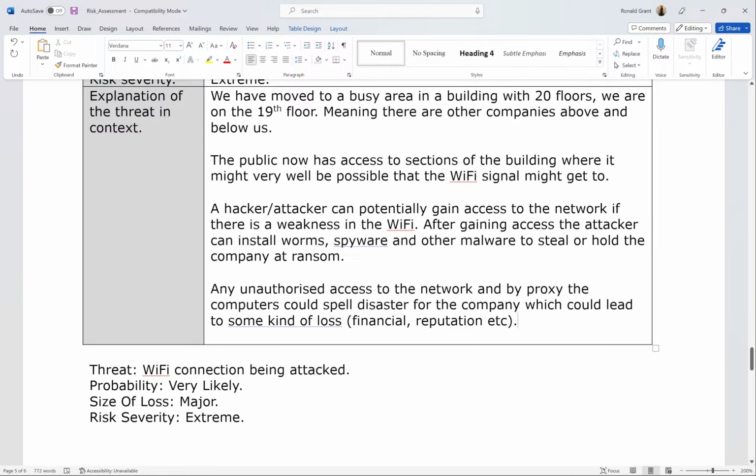So if the computers get hacked, and the attackers decide, you know what, we're going to hold on to these files until you pay us 50 Bitcoin, then the company, if they decide to pay, which is never a good idea, is going to be out 50 Bitcoin or whatever that is in real money. And also, they're not going to be able to do any work because their systems have been compromised. So that's going to be time, that's going to be money.